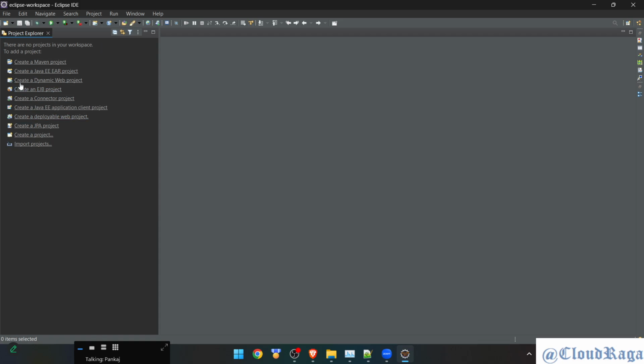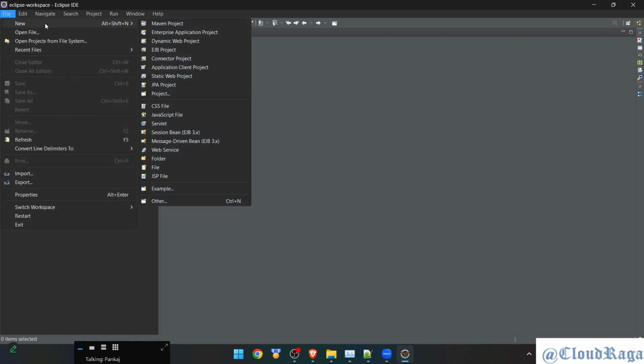On the left side, we can see our project structure, our project directory structure, and this big screen will serve as the space where we write the code. Okay, once we have this, we have to create a Java project. How do you do that? Either you can right click on any space, right click here, whatever you want, or you can go for File and then pick Java project.